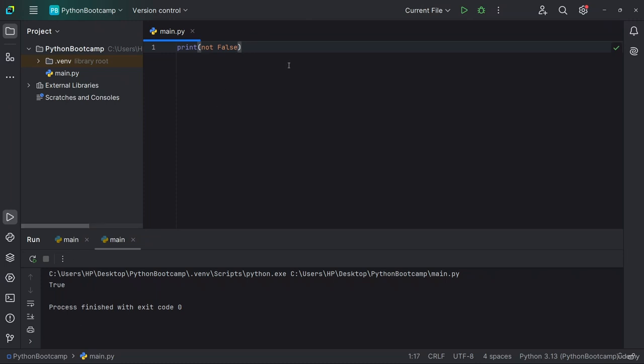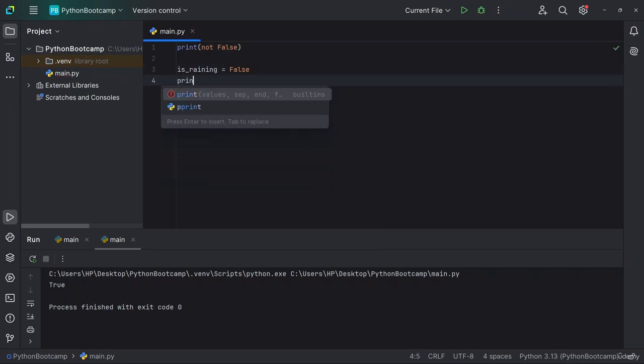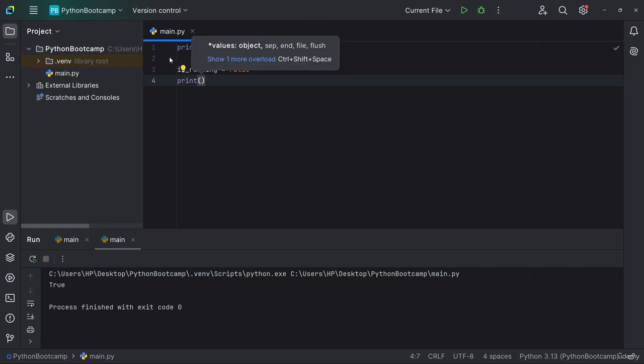And this is not just for values directly. We can also have a variable. Let's call the variable is raining. Let's say is raining is false, so it's not raining presently. Now if we print a statement, let's comment this out. If we comment that out, Python is not going to consider that line.